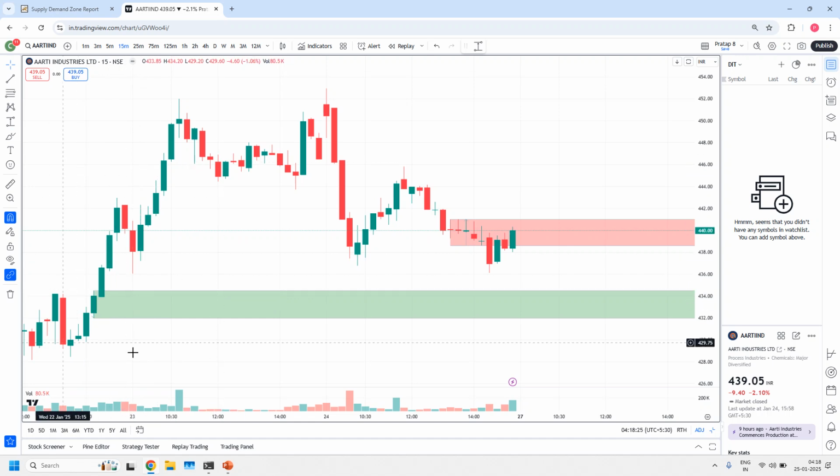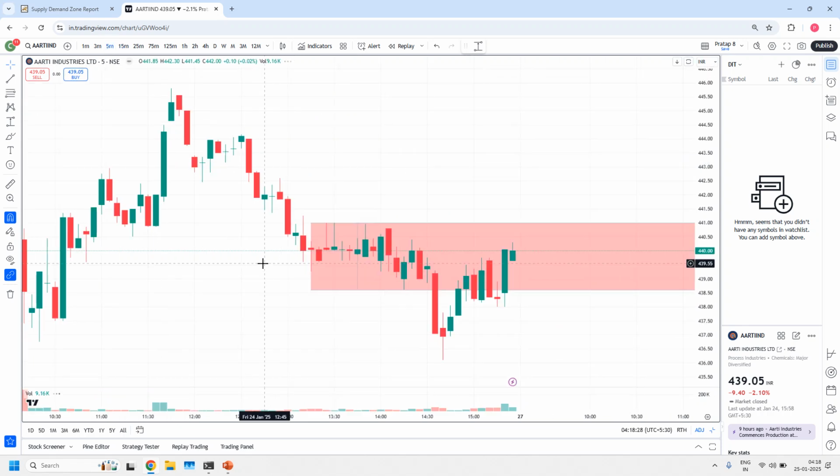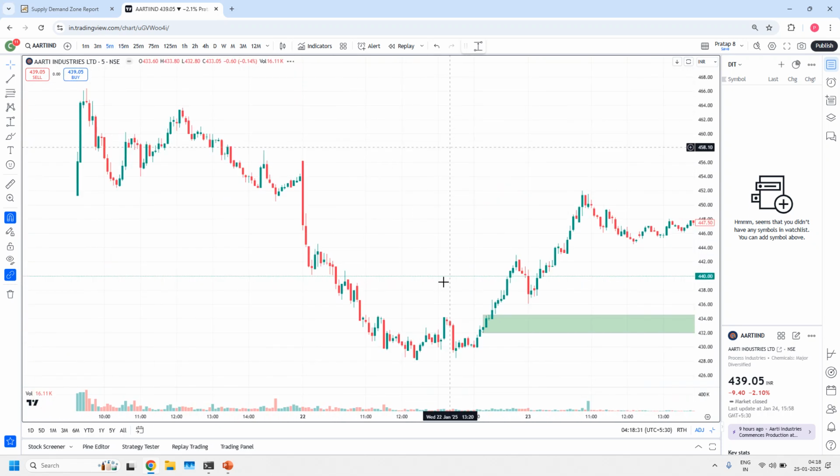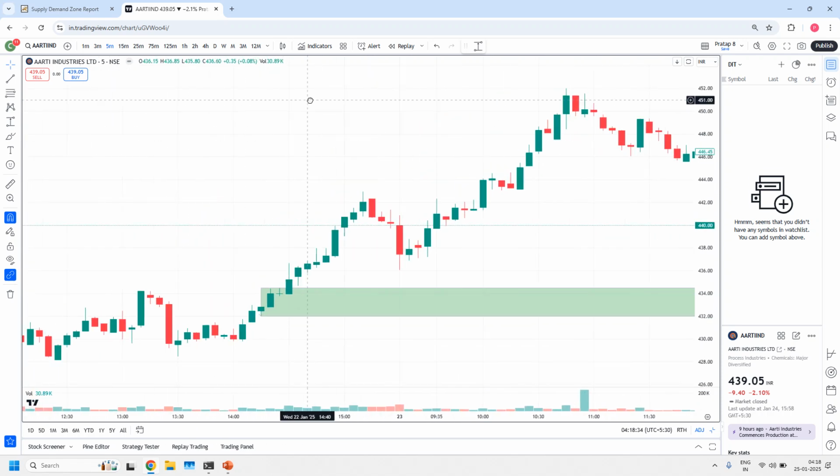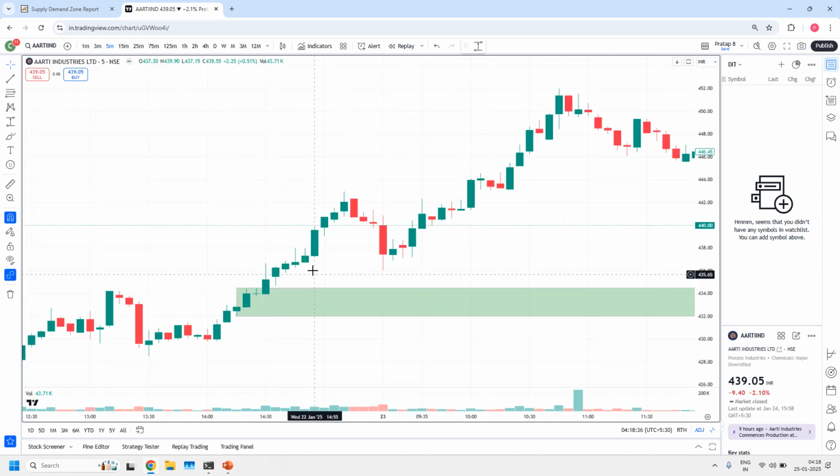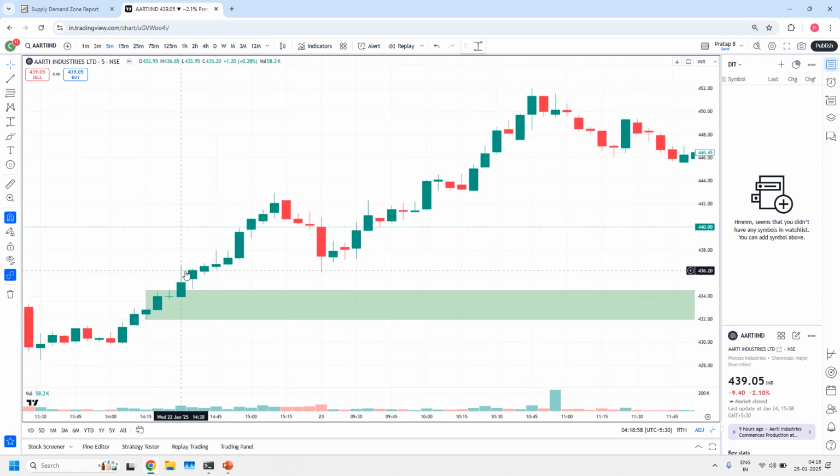So for that, what do we have to do? We need to go to the 5 minutes time frame. Is it having a fine-tuned 5 minute zone? Yes. It has a rally candle, base candle and a rally candle. And moreover, the fine-tuned 5 minute zone is there at the proximal line of the 15 minute zone. This is the type 1 proximal. At the type 1 proximal itself, we have rally, base, rally. This is the medium size leg candle. This is a large candle. That way you can understand.